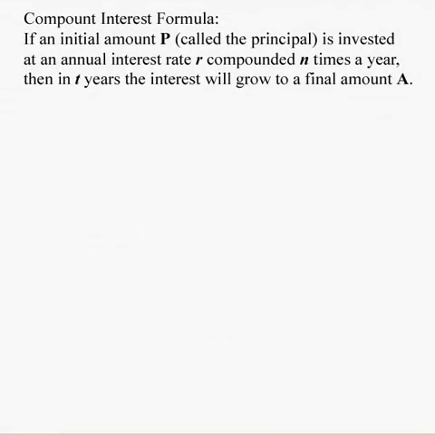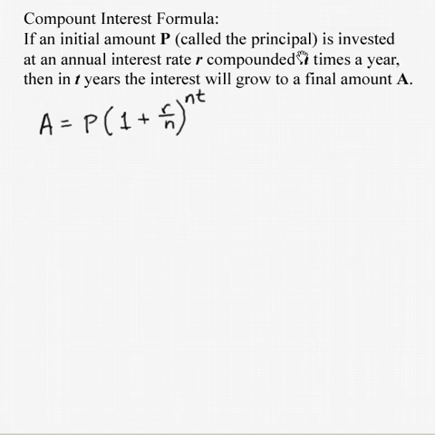All right, let's look at another kind of growth. And this is one we call compound interest. You learned simple interest in Algebra 1 or before that. That was interest equals principal times rate times time. This formula, P is the principal, amount of money you're investing or borrowing. R is the interest rate, and that's a percentage, so that's out of 100. N is how many times we're going to compound that interest a year, how many times we're going to calculate it. Simple interest assumes it's once a year, but it's not that case. T is how many years, and A is the final amount you have in the bank, or the final amount of money you owe for whatever you borrowed, for car or house or whatever.